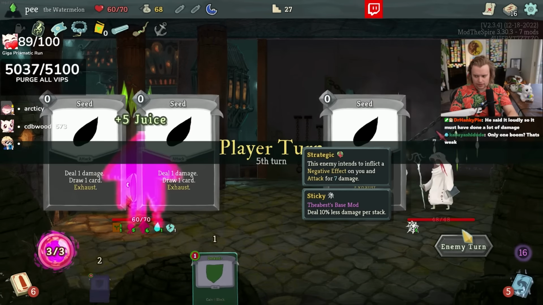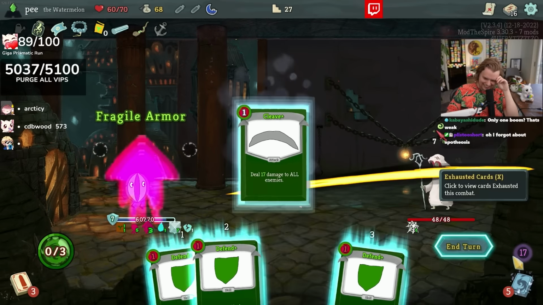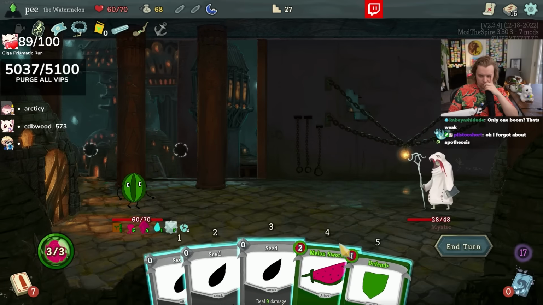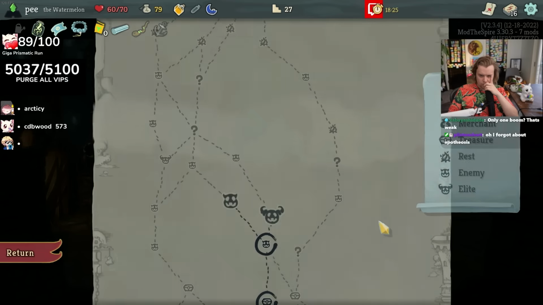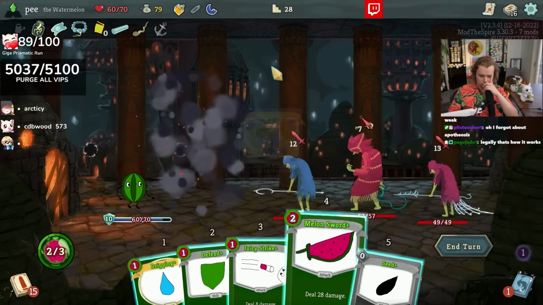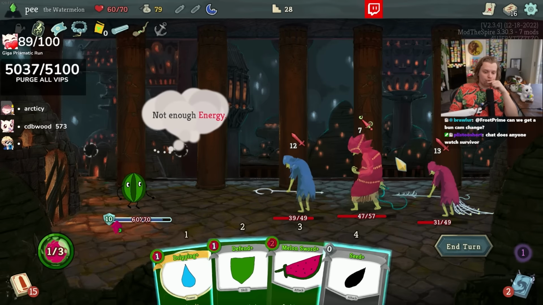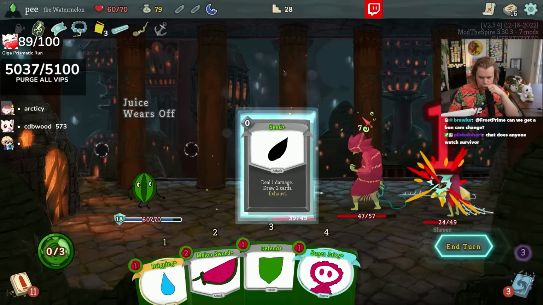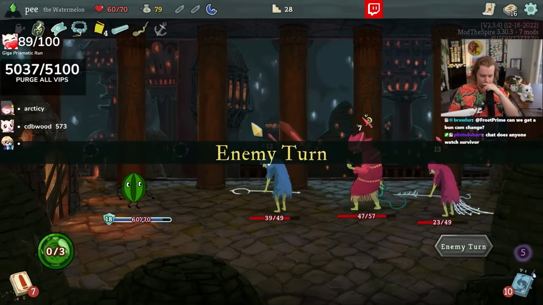Get stickied. He said things loudly and must have dealt a lot of damage. It is how that works, right? I think I can one-shot these guys sometimes, right? Damn it, I thought I could get lucky and not draw it. I seeded too hard, though. I seeded way too hard.